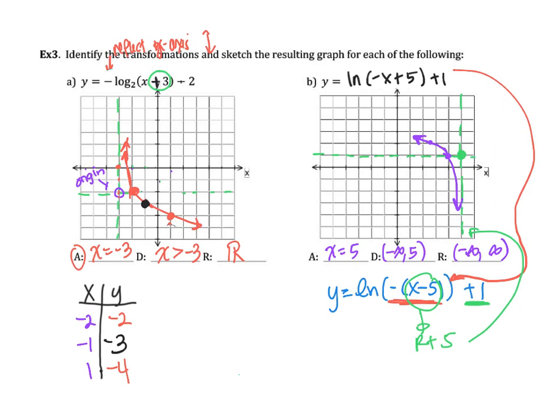Typically I would have rooted my graph to the right over here, except with this negative inside, I now have to do a horizontal reflection. So that's a reflection over the y-axis. So I reflected over here because it's ln, base e. I only have this one point, and then I just go ahead and make my graph. Now if I go up 1 unit, I'm going to go to the right 2.7. I just roughly made a little point there for 2.7 for my own benefit, but it's not necessary. And that would be a rough sketch of the graph.